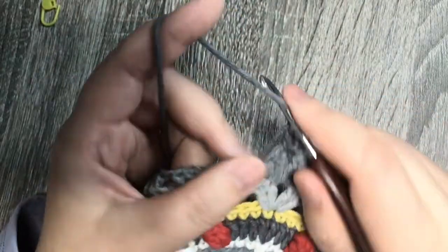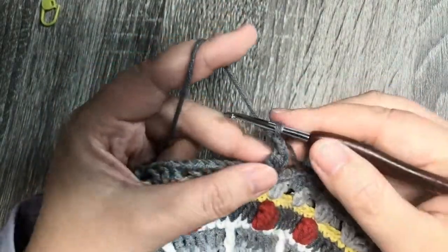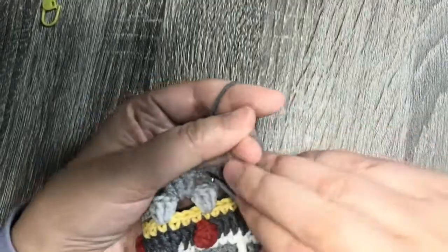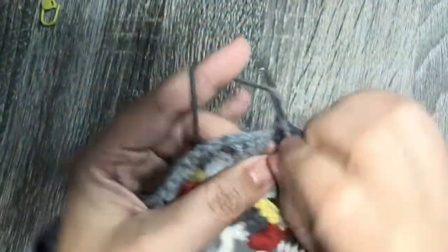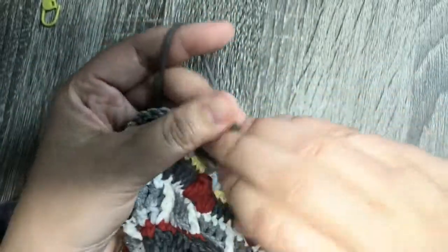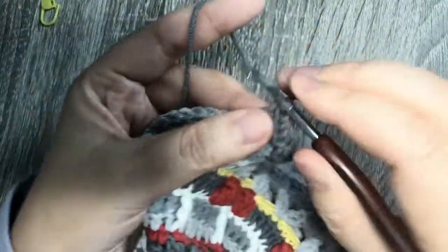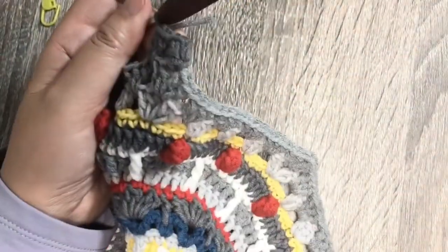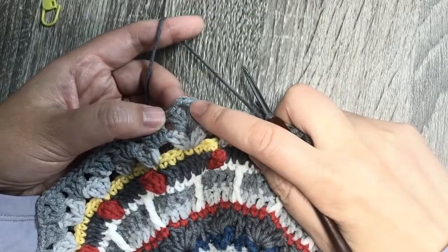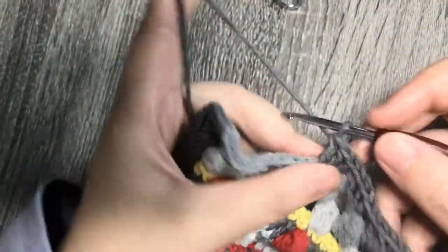This is the corner, half corner. Then 1 chain and 3 double crochets. This is the way I weave in the yarns in granny stitch. So in the corner, just do the corner, and on the side, just do the 3 double crochets. So let's finish this round.